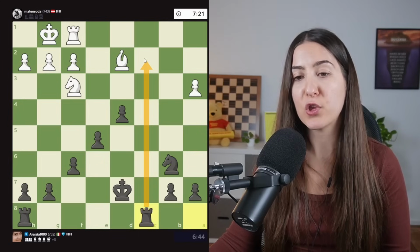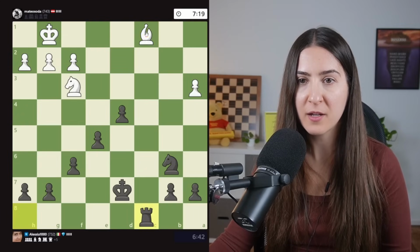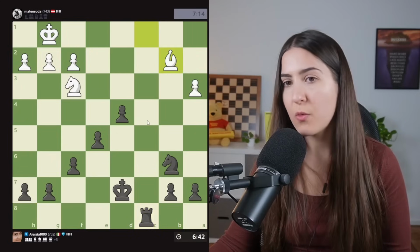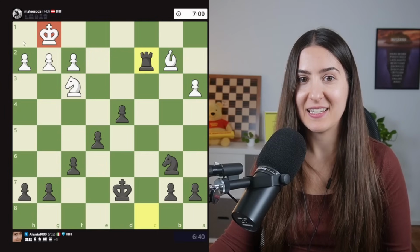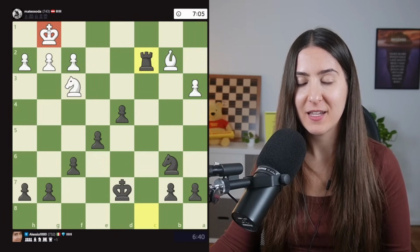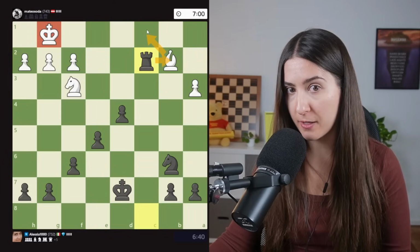Now I bring one rook to the only open file in this position, happy to trade the rooks, to bring the other one, attacking the bishop. How to win this position? Two ways: either we checkmate or we win a pawn. I think here we are very close to checkmate because this king is the only piece in the back rank. And now we are attacking the bishop, which is controlling that square.